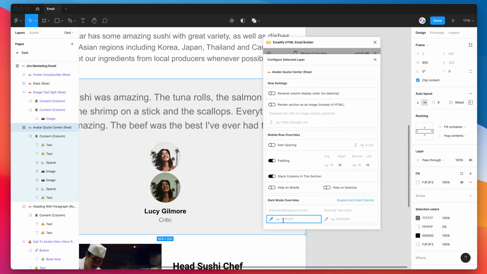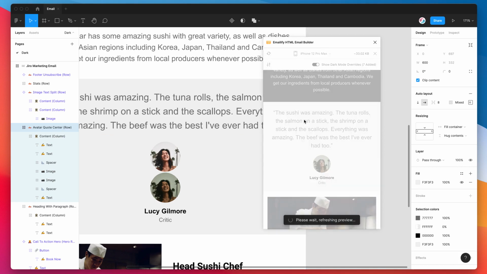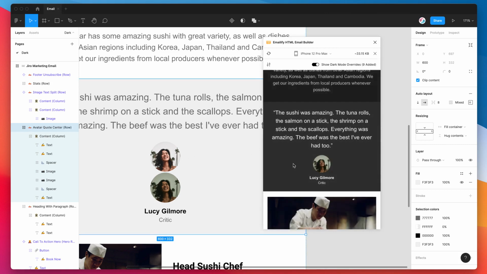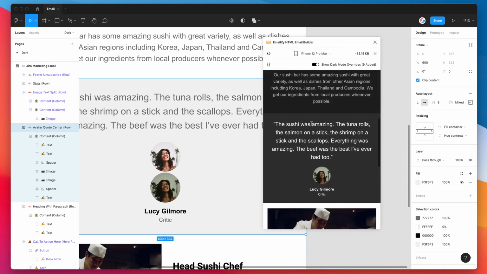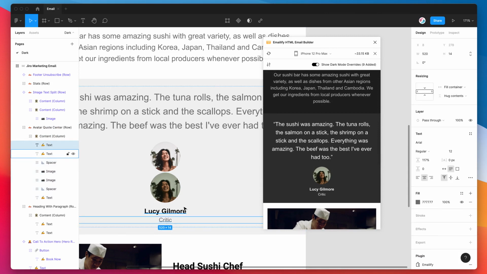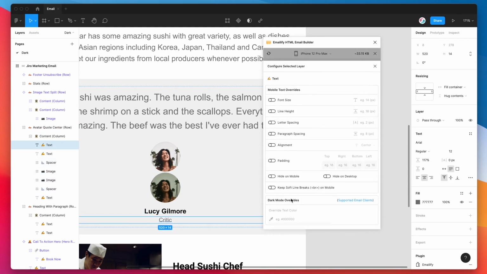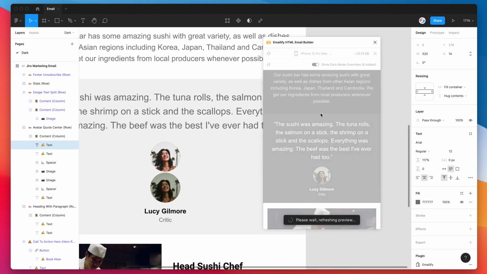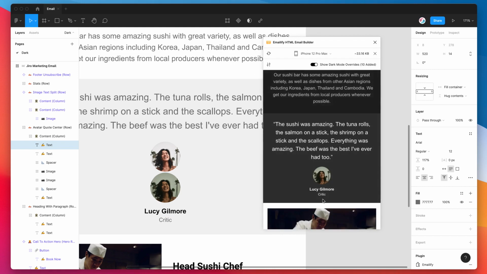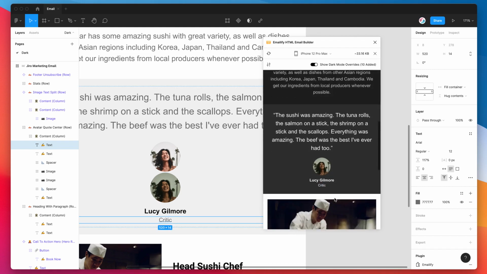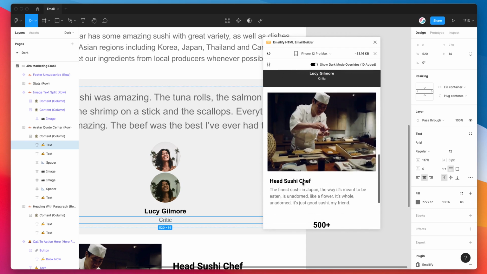So of course we can go through all of these and change the background colors for all of them. I won't go through every single one, but just to give you a bit more of a feel of what this can look like, I've just swapped out the background color and text color for that section there. And of course, again, we can go down to a granular level and apply those at a per text layer basis. So I might make that description text a little bit duller. And that's going to kick in and just be a little bit less contrast.